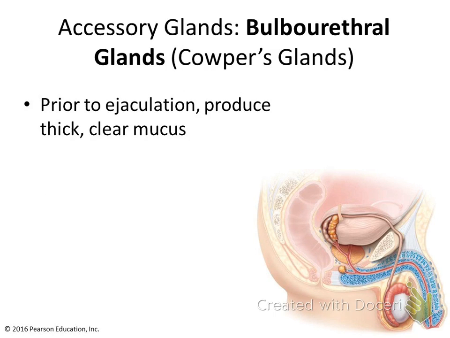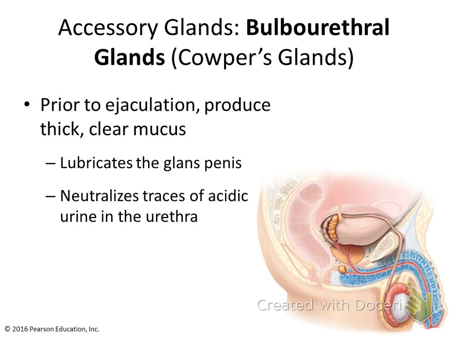All right, our last glands, the bulbourethral glands, are responsible for producing pre-ejaculate, which does a couple of things. It acts as a lubricant, so it's a more viscous solution. It also is basic, and the whole reason for it is because it's going to help to flush most of the leftover urine out of the urethra so that the sperm are not exposed to the acidity of the urine.